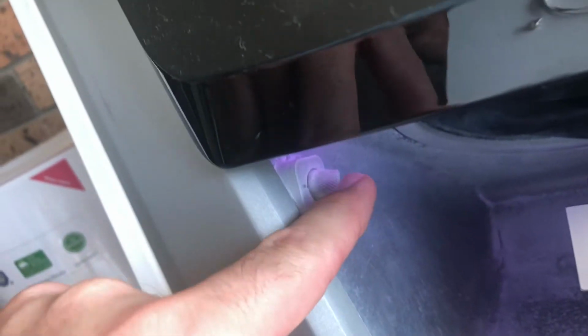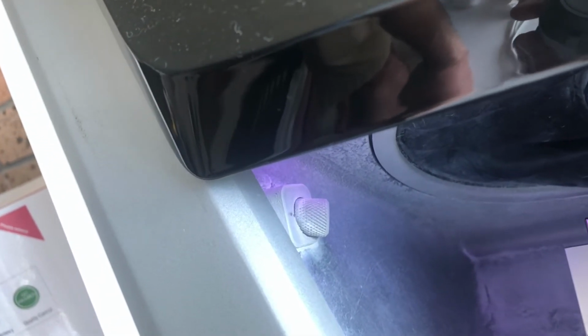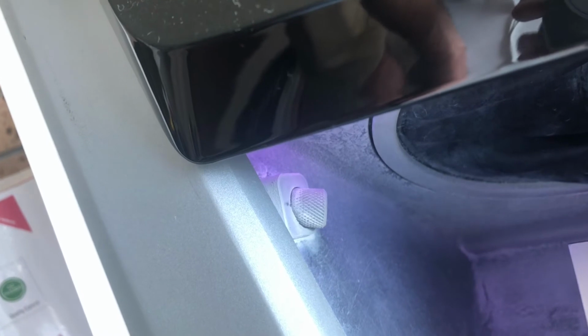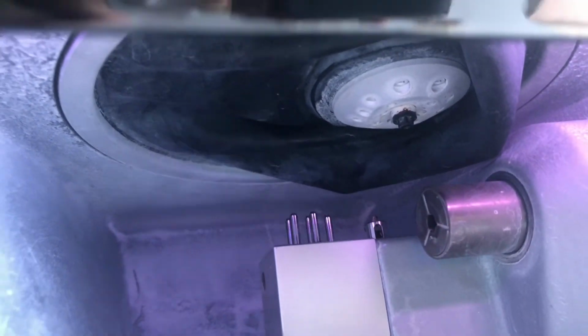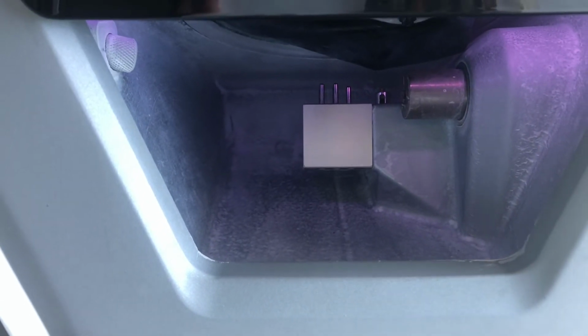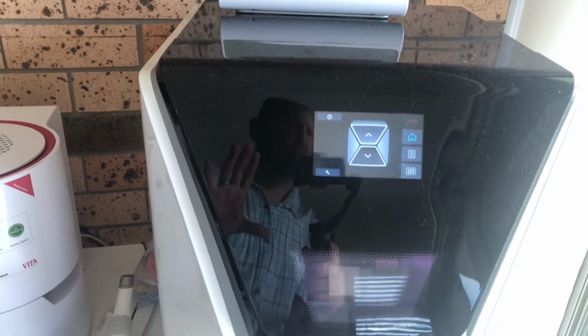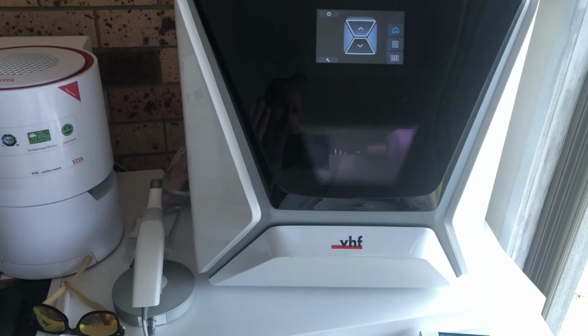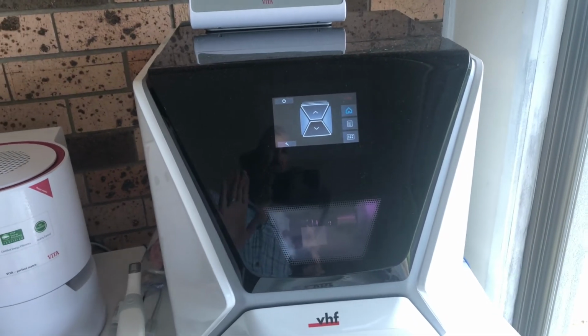There's also, if you can see up in there, a little camera, so we can remote log in and actually look inside the mill if ever we needed to, as it's doing a job, to try and figure out what was wrong. So that's pretty much all of it, guys. Hopefully that explains a fair bit about the Z4, and obviously the fact that it's got a built-in computer and built-in compressor. You can just plonk it down like what I've done at my house here, it just plugs into the normal wall, and it's all calibrated, ready to go.